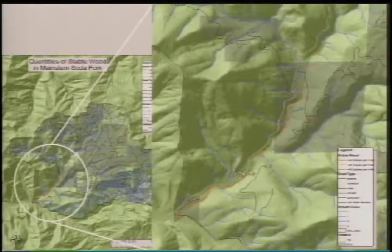There is not much in there, but the pieces that are in there are making a big difference for gravel retention. You can see this whole lower section from the highway all the way up to Harder Creek Bridge is pretty much devoid of wood. There were two pieces in the entire thing that were of any size. It isn't until you get way up here in the system, along this section that has not been managed before, that you start seeing some major wood accumulations.